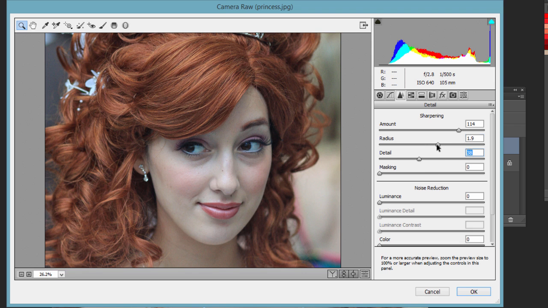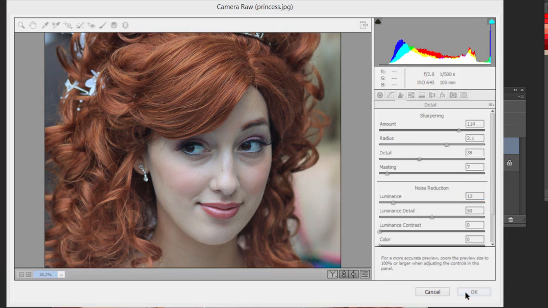So I'm going to bring that over to the left, not too much. And then with luminance in this example, noise reduction, we could bring it over. It does smooth her skin out, you can see, but still keeps some of the texture of the hair. So I think that looks good. I'm going to hit OK.